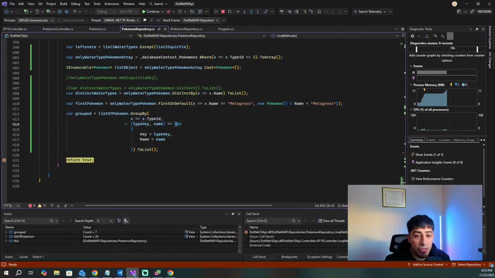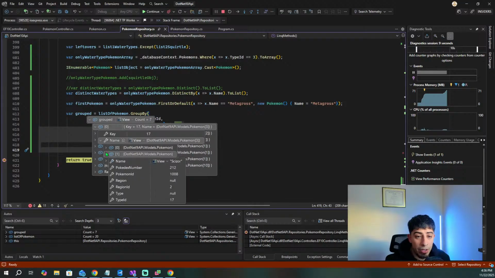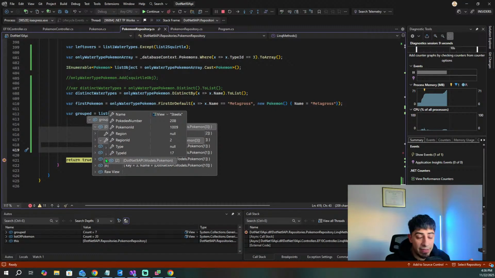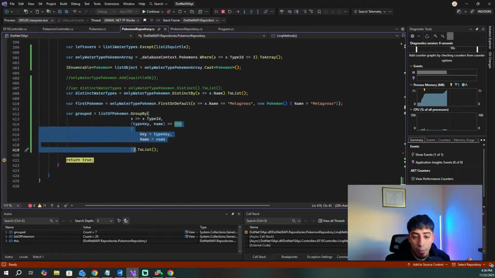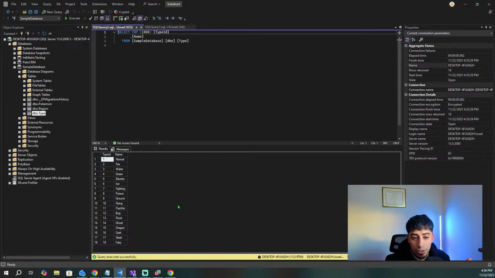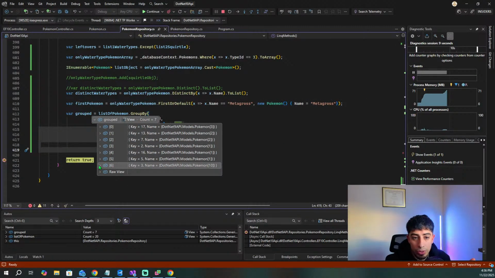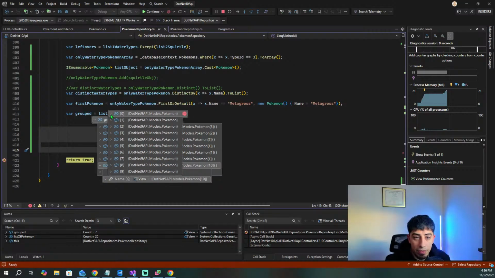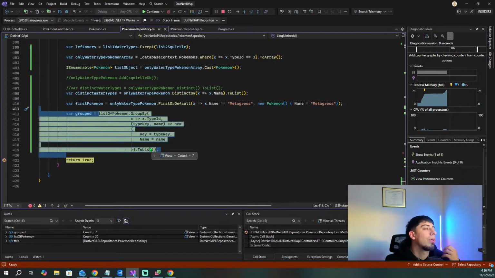And then we are creating this new object here, and we are projecting into this grouped. So we see that we have our key of 17. We have a list of Pokemon: Metagross, Scizor, and Steelix. Now we go into the next one. We see that we now have 13. 13 is going to be for, I'm not sure, Tyranitar and Rampardos. I'm guessing that is Rock 13. And then if we continue down, I'm assuming we are going to find this one to be Water, because this is where all the water types are going to be. So we are successfully now grouping by our types.